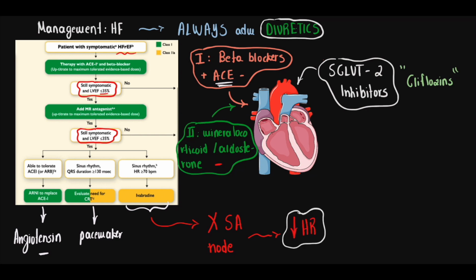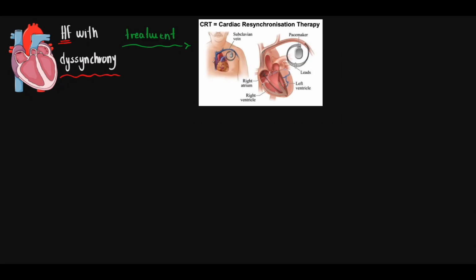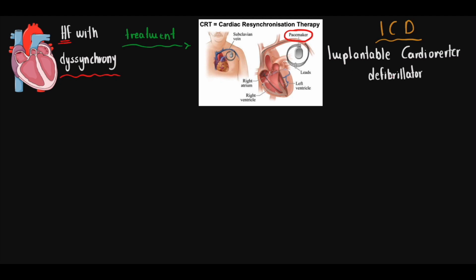Now, if we have heart failure with desynchrony, meaning that we have a problem in the conduction system due to the heart failure, the treatment options involve CRT, or cardiac resynchronization therapy, with the aid of an implantable pacemaker, or an ICD, also known as an implantable cardioverter defibrillator. The implantable cardioverter defibrillator is used to reduce the risk of death in patients with ventricular arrhythmias.